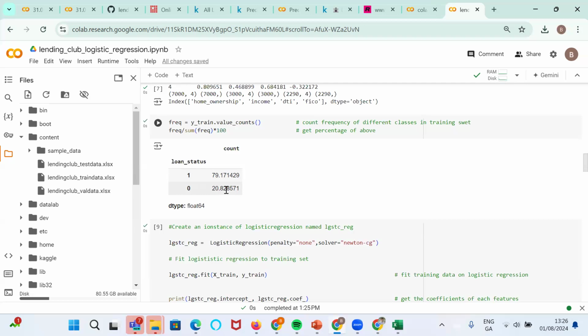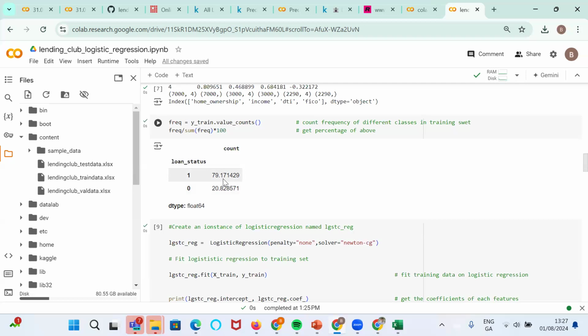But if I created just a naive estimator to predict what's going to happen based on the economic data provided, a very simple naive approach would be to predict that everybody's going to pay off the loan.